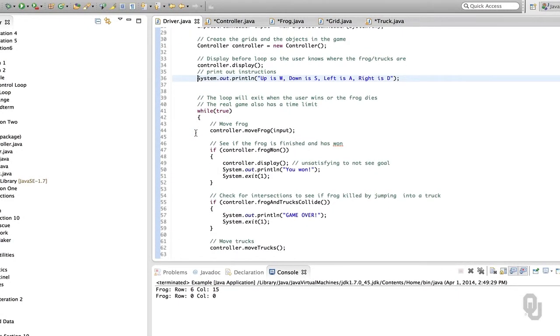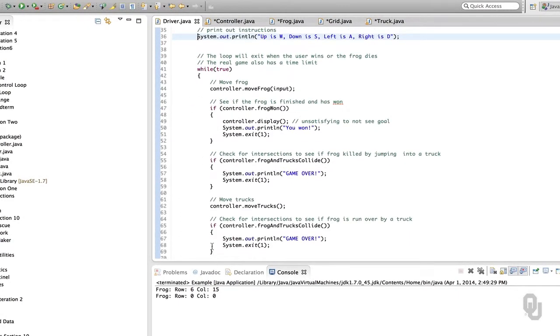Now here's the main loop where the game is played. Notice it's a while true, so it's basically an infinite loop. So anytime this game stops, whether the frog wins or loses, we're going to have a System.exit. That's not always the nicest way to implement it because remember, often people will want to play a game more than once, but we're going to keep it simple for now. I mean, we're doing ASCII art and we're using a console for a game, so we've clearly decided that this isn't going to be the greatest game on the face of the planet when you make those decisions.